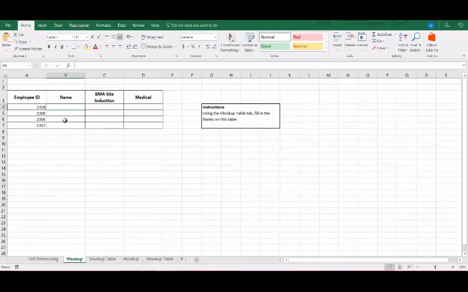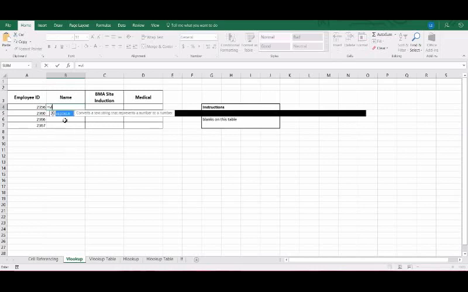But let's get started on our VLOOKUP. So the first thing I want to look up in this table is the employee's name. So I'm going to go equals on my keyboard and type the word VLOOKUP. If you're typing something in Excel, you've popped your equal sign in and you're not seeing this little pop-up box come up with the word, just check your spelling. You've probably spelt something wrong.